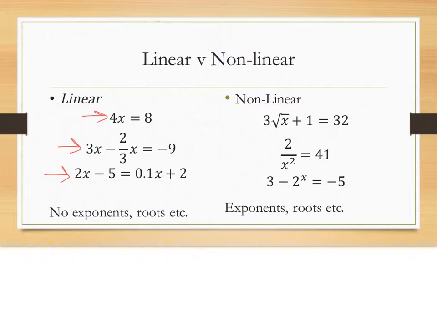What makes them linear is the fact that none of them have any exponents, roots, or any other weird arithmetic or symbol like that. If you see over on the right side, there's 3 nonlinear examples. This is nonlinear because it has a root in it. This is nonlinear for 2 reasons. Because the variable is in the denominator and it has an exponent. And for the third one, this is nonlinear because your variable is actually an exponent. So remember, for everything to be linear, this means we're not dealing with any exponents or other funky symbols.